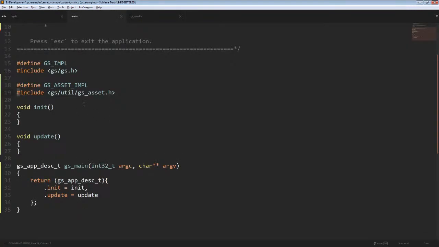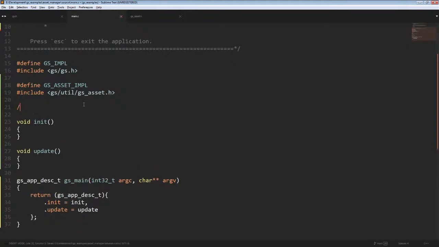I think what we'll do is I'll show how to load textures.